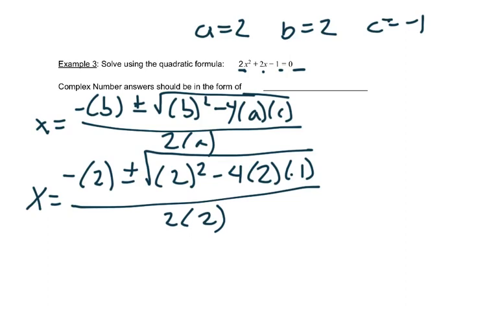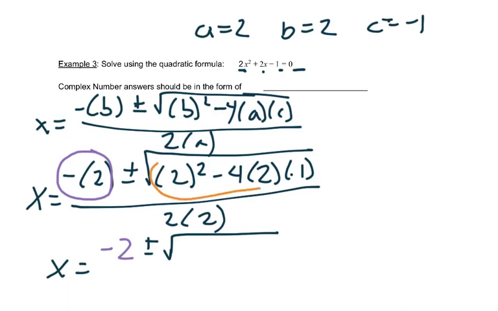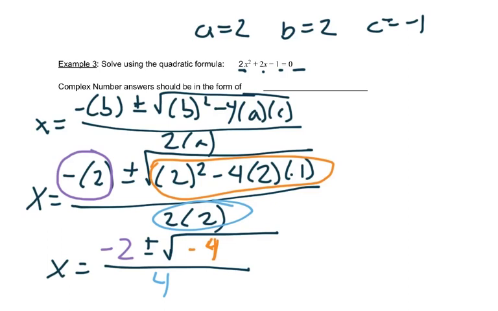And I always do this simplifying sort of in 3 pieces. So I would do this part first. X equals. Opposite of 2 is negative 2. Plus or minus. I'm going to leave that square root for a second. I would type this into my calculator just exactly like you see it. Parenthesis 2, parenthesis squared, minus 4, parenthesis 2, parenthesis, parenthesis negative 1, parenthesis. And if you do that, you get negative 4. So I replace that underneath that square root, all over. And then I do this part, 2 times 2, which is 4. So it already looks a lot simpler.